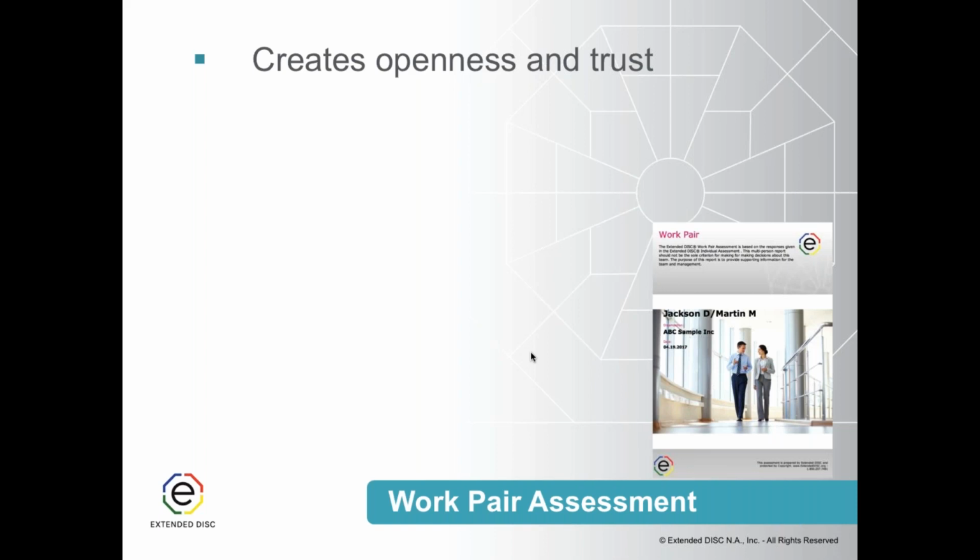So we really are able to create openness and trust very, very early on, because for a new employee, it's probably the first time they experience this kind of thing when they start at a new job, when the manager is very openly talking about who he or she is. So it's a unique experience that I think really demonstrates a very rare personal interest in that new employee. And it really shows also caring of their personal success.